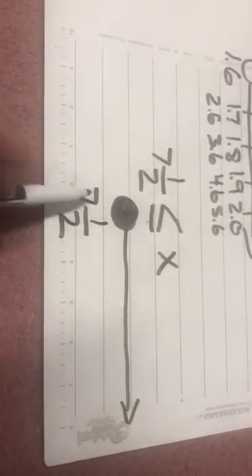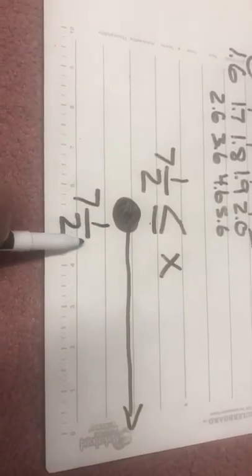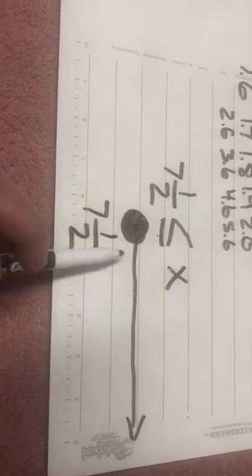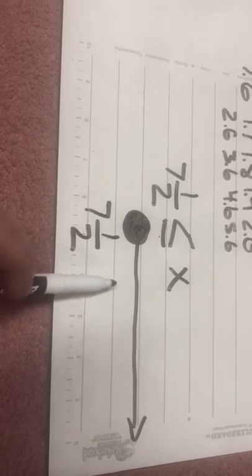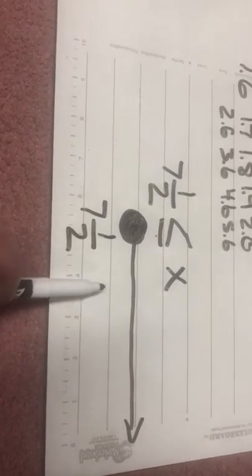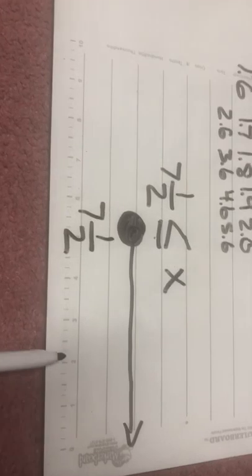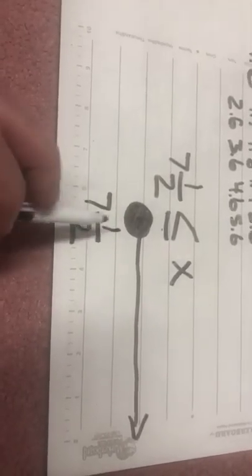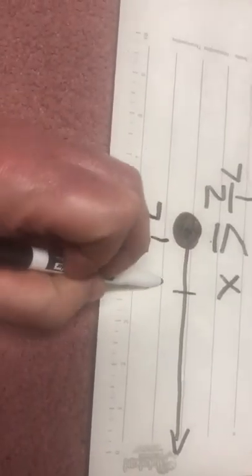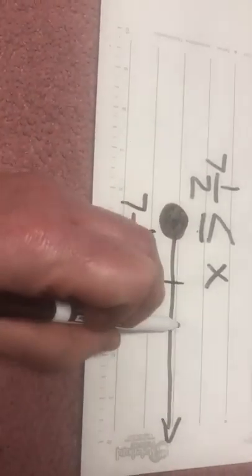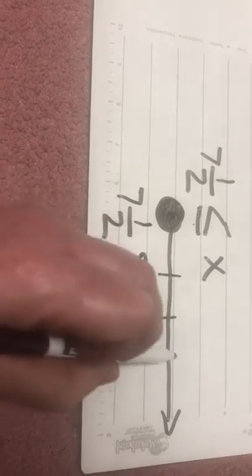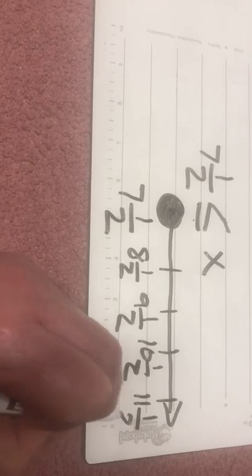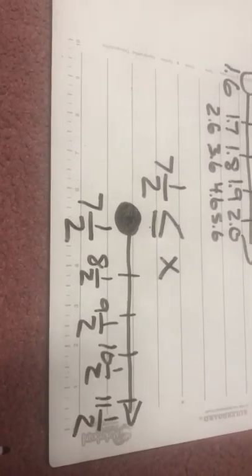Now, in this situation, 7.5, you need to be very careful with your fractions because you need to remember, oh, well, I might put 7 and 1 over 3. Well, that's not true because 1/3 is less than 1/2. You'd be putting the wrong numbers. So my recommendation in a situation like this with 7.5 would be to stick with the half that's there. Go 8.5, 9.5, 10.5, 11.5, and that would be your graph.